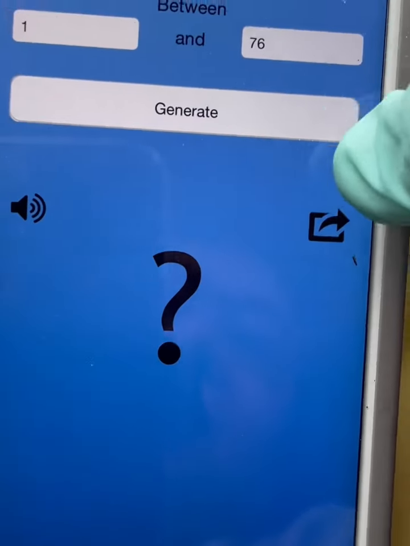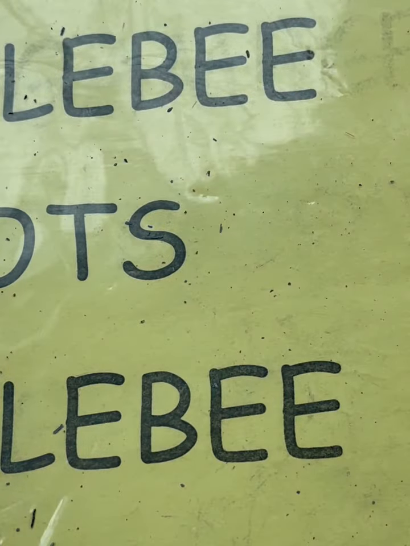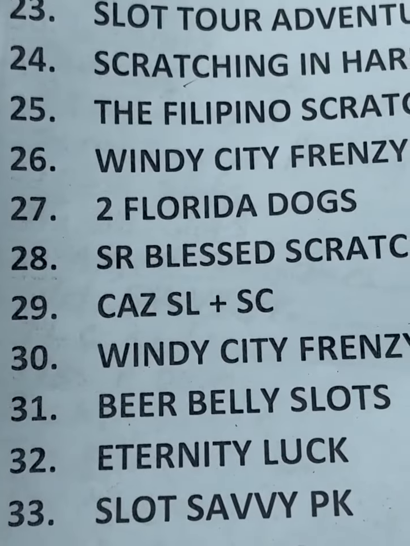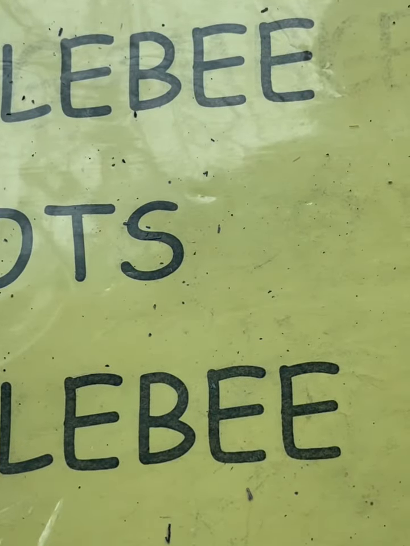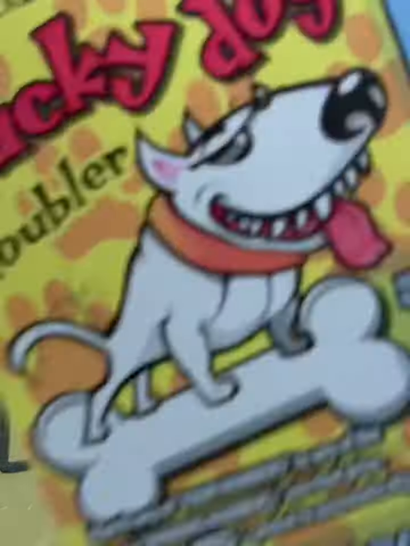We'll scratch more here. All righty, 1 through 76. 23, we're getting low numbers. We're on the second page. 23, congratulations, Lot Tour Adventures. Here we go, let's check. I'm not looking. We're shuffling. Oh, stop here. Yay.